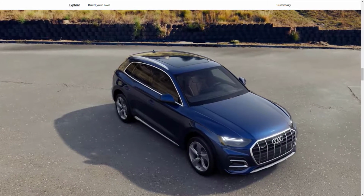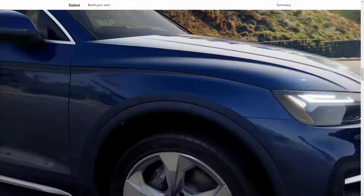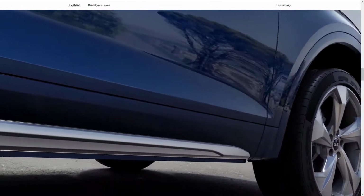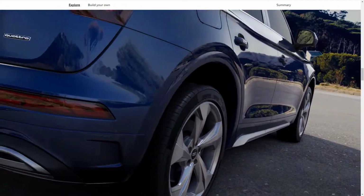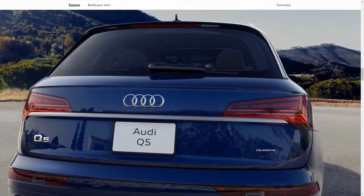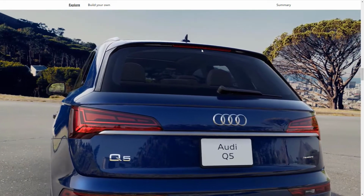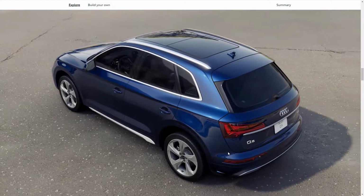And here's that movie I was telling you about during the intro on the Audi Q5. They're going over all the exterior here. They show us a nice close-up shot of the wheels. We can see the brake calipers. They take us along down the rocker panels to the back wheel, up over the back quarter panel. We can see the back end looks really nice. The LED tail lights. We can see the LED tail light that's up there underneath the roof spoiler, which is very nice.